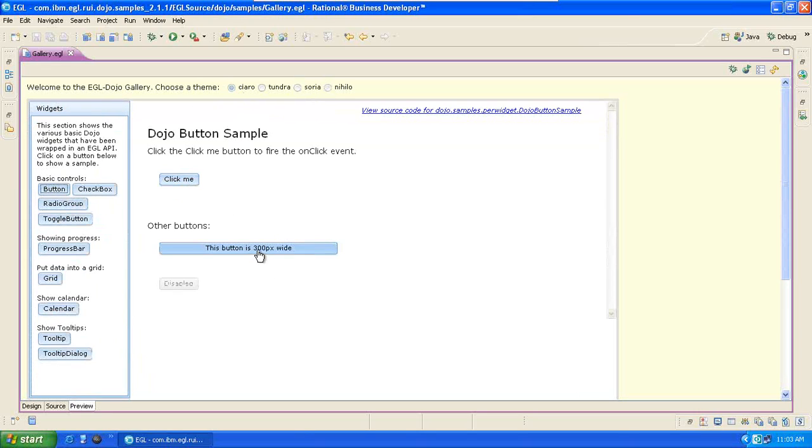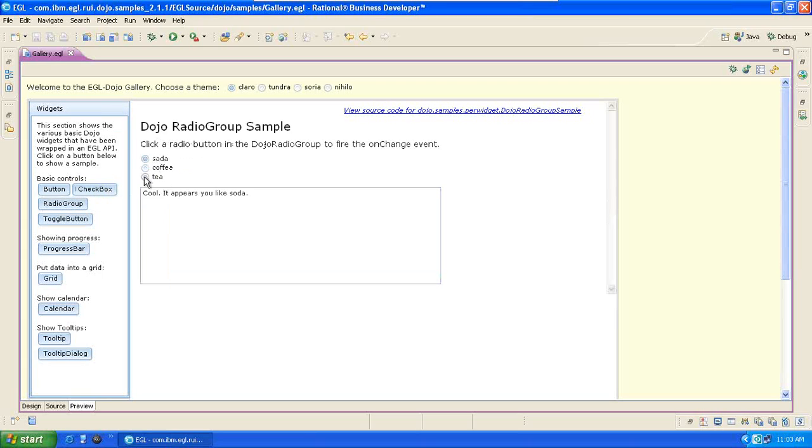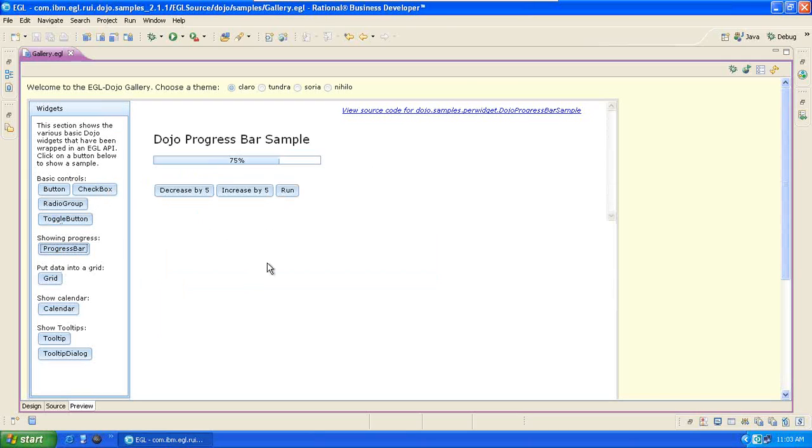So they can see, okay, these are the buttons, Dojo buttons, and if you want to see the code of this sample, you can click here, and the code will appear inside of your web application. This is a checkbox. These are the radio buttons, toggle, and progress bar.